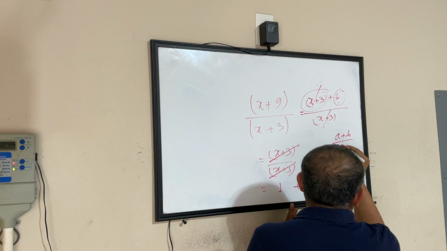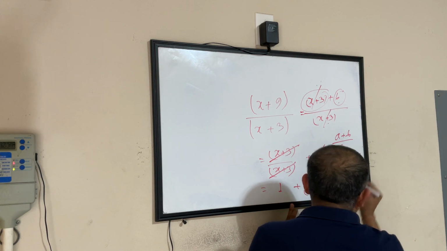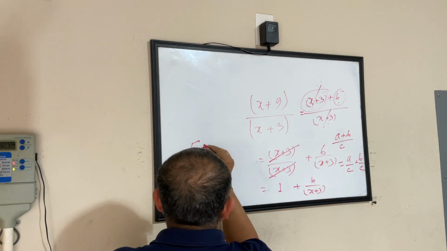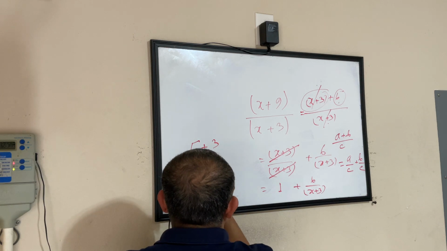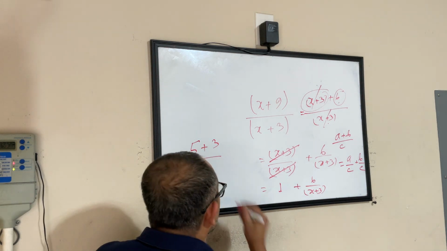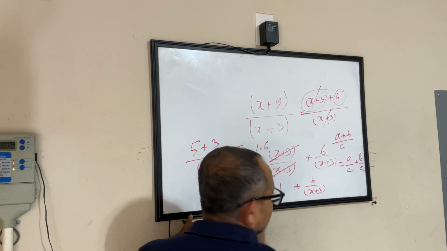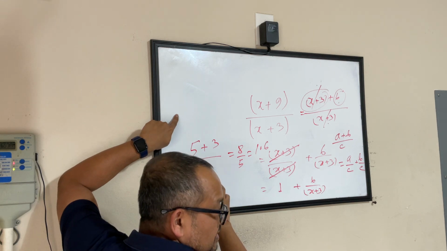A plus B by C is nothing but A by C plus B by C. Or even look at a mathematical example here. If I have 5 plus 3 by 4, or let's say by 5, what does it mean? This is 5 plus 3, which is 8, by 5. What will be my value? 1.6, right? Now, because it's not multiplying, it's just adding, right?